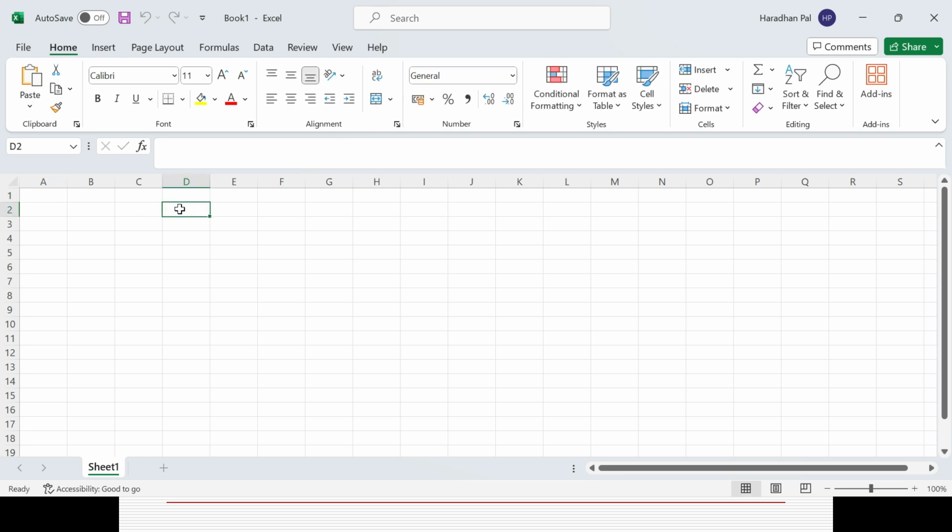Suppose this is your parent A, say B, and say C and D. Say E, say F and G. That is the hierarchy, right? A is having two children, B and E, and now B is having two children, C and D, and E is having two children, F and G. That is the hierarchical, right?